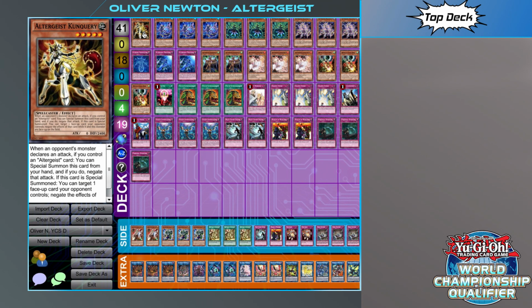Hello and welcome to another episode of Top Deck, the series where we take a look at some of the leading TCG deck lists. So this time we have Oliver Newton's list from YCS Dusseldorf 2019, and he played Altergeist once again, bringing the multi-faker and trap strategy into a competitive scene.